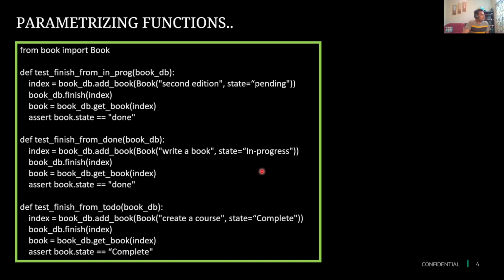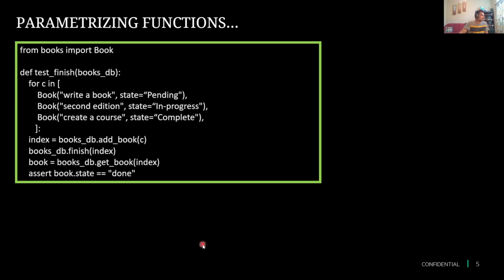So, is there any better way we can write this test case? Instead of writing the same test case again and again with different input, can we do something better? Let's give it a try. This test case looks more formalized, short, and simple, but it has lots of logic inside it. We are running a for loop, and inside the loop we are doing the initialization. We are testing three different scenarios, but we'll get the credit for only one, because it will be counted as one test case.